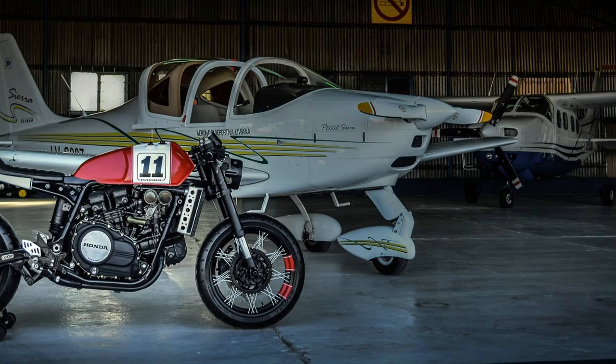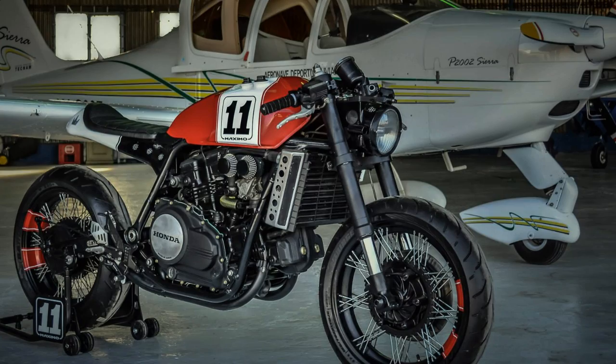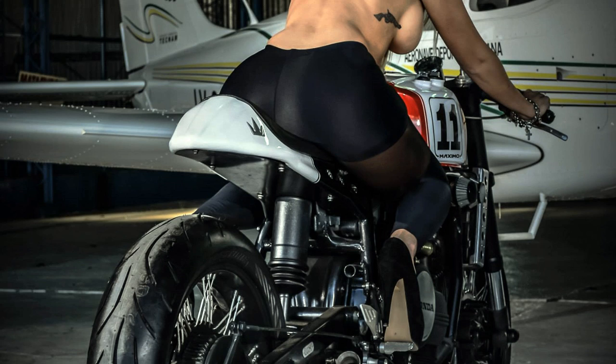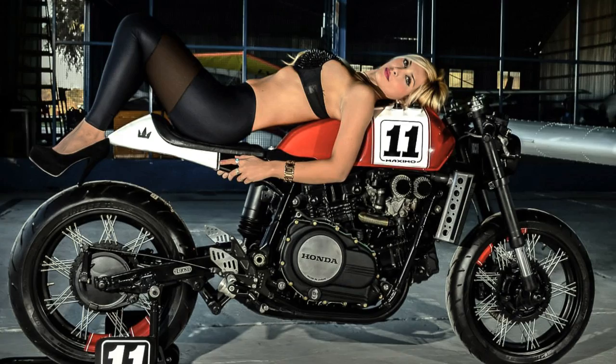This is the work of Lucas Layem, owner of Lucky Custom in Argentina. It is based on a Honda VF Sabre 750 from the 80's. It has a unique liquid cooled V4 engine with an amazing 86 horsepower. Theoretically, it has all the ingredients for a great cafe racer. But like I said, it is only in theory. Because in what concerns to the aesthetic, things are much more complex.